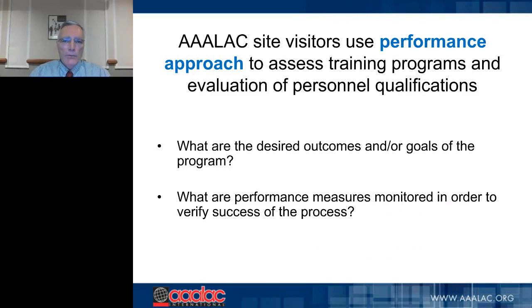And when you think about the performance approach, the 2011 guide really summarizes what that means, that it requires a combination of professional input of program participants, sound judgments from individuals, and a teamed approach to achieve specific goals. Much like the graph that I used earlier that showed the program elements on the outside of the circle, all going into the trainee in the middle.